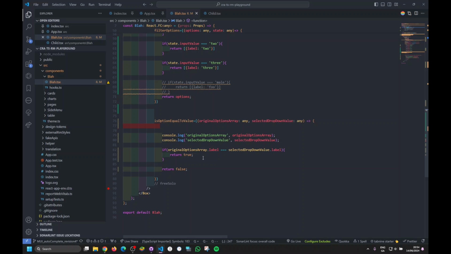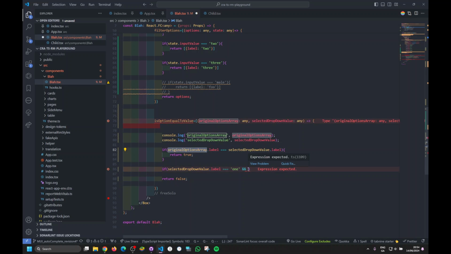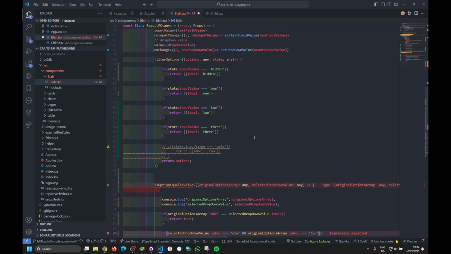So what do we do? We go here and we say, if selected drop-down value dot label equals 1, where do we want to map it? Original label is equal to... So what do you want to map it to?